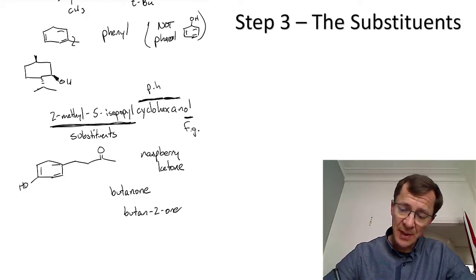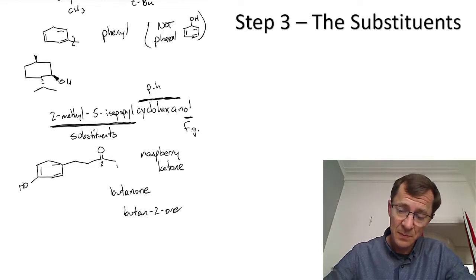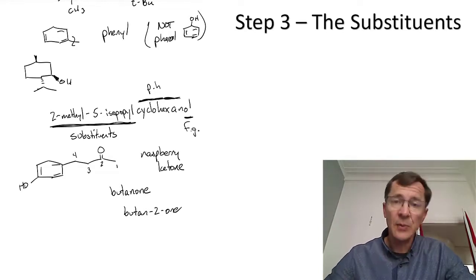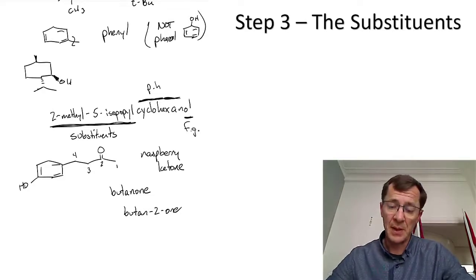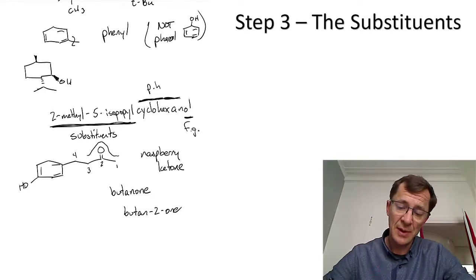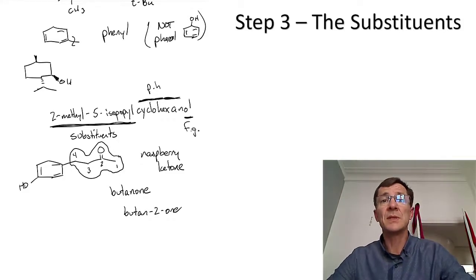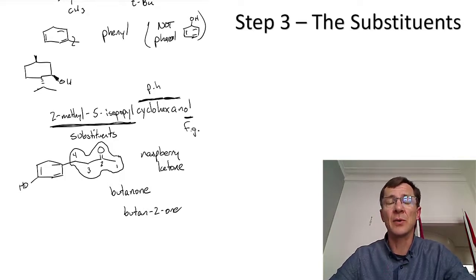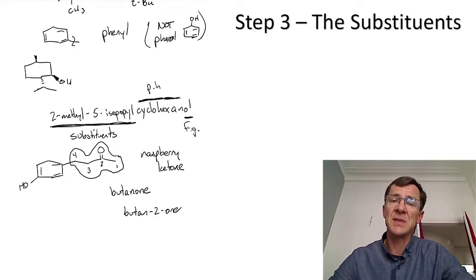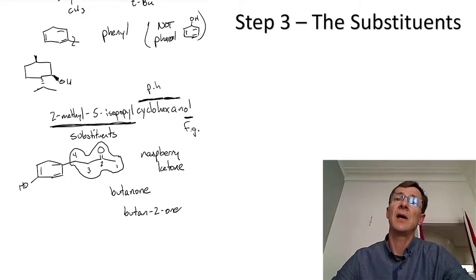Our numbering starts from the end of the hydrocarbon closest to the carbonyl, or to the ketone. And we just ran into a problem because after we circle all this, we see that we not only have a phenyl group, or benzene as a substituent, but the phenyl group itself has a substituent. It has the OH. We would not call this a phenol. Phenol is not a substituent name. So this is a phenyl with a hydroxyl.